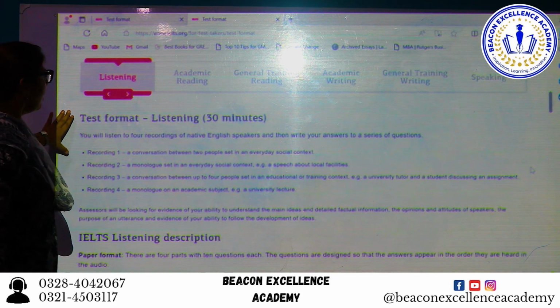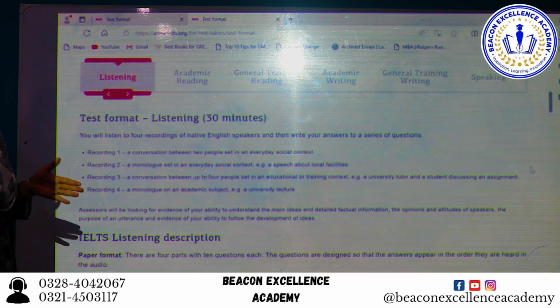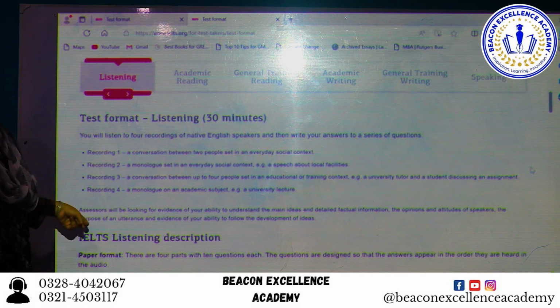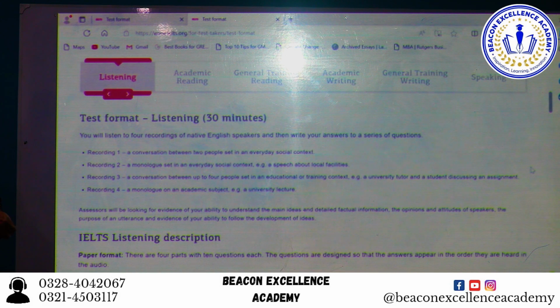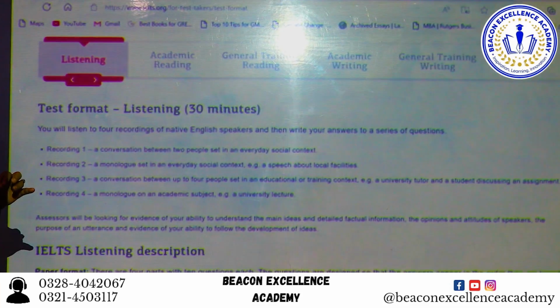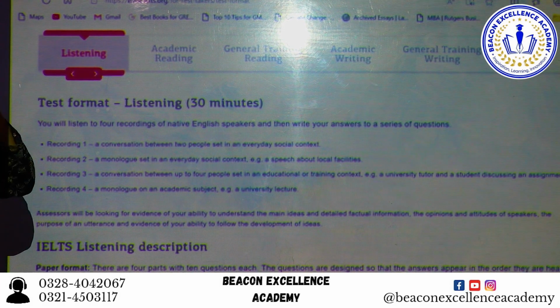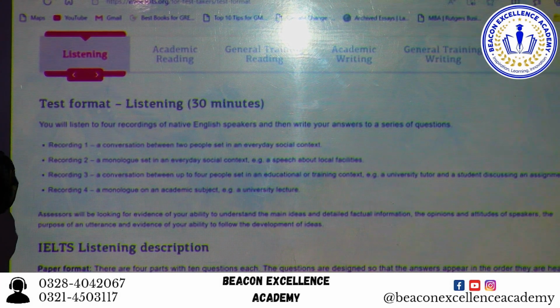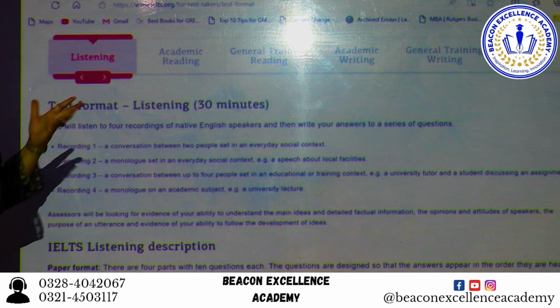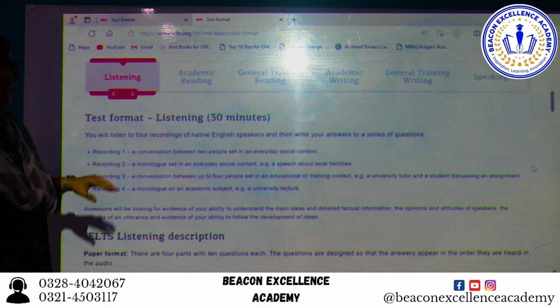each module. So for listening, it typically takes 30 minutes. There are 4 different recordings, and the most important thing to remember about the listening section and the reason that it needs to be practiced consistently is because in the IELTS exam, every recording is played only once. So if you're not listening attentively, you will miss hearing perhaps a keyword that is required.